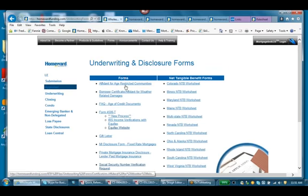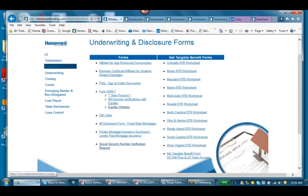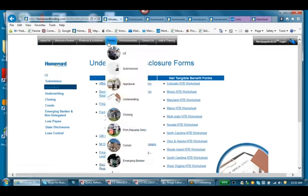Under the underwriting section of the forms, we have all sorts of things. The only form here that I want to point out is the Social Security number verification request form. That form, I would sign it as a part of your application packet. We use Equifax, and you would order your 4506T, so what we need to make sure is that you have an account with Equifax, and when you order the 4506T through Equifax, that you are ordering it under the billing section in the name of Homeward. We pay for those, so you are not responsible to pay for those. We just want access to it.